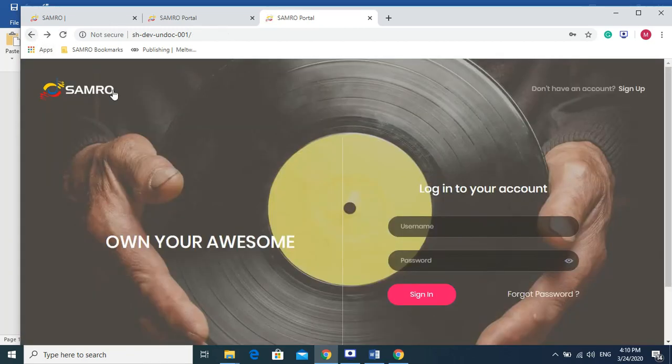And should you have problems remembering your password, and it happens, you click on forgot password. You will then need to input your email address and your Samro BR number, and then you reset your password. It will bring up the password screen that you had before when you were creating your account. And then once that is done, you will have an email confirmation.